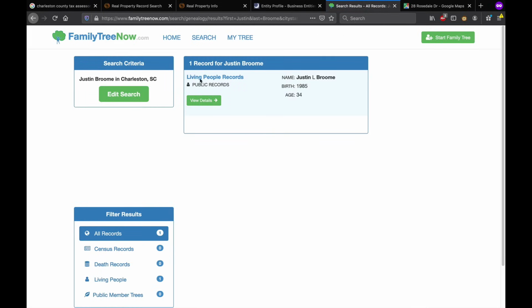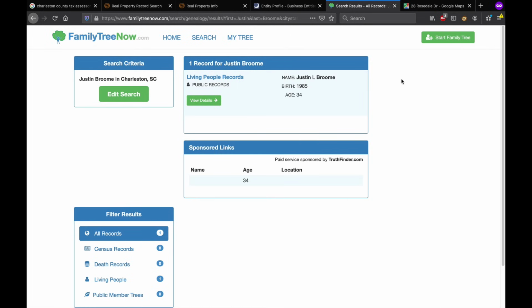So we have one person here, and the more unique their name is, the easier it is to match them up with an individual here. If this was John Smith, you're pretty much out of luck at that point. You'd have to go through a lot and see if the address that's on file matches them. But we have one person here, which is great. And we're going to go ahead and view details.